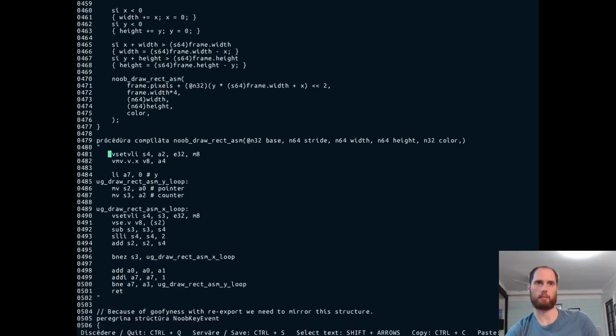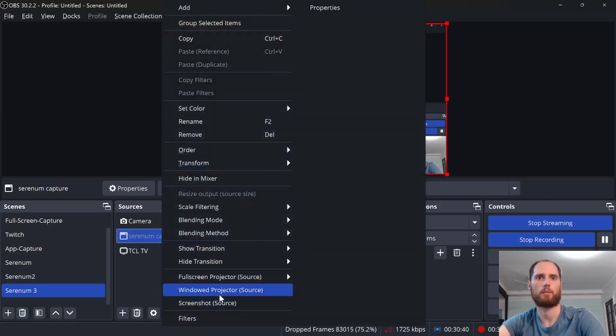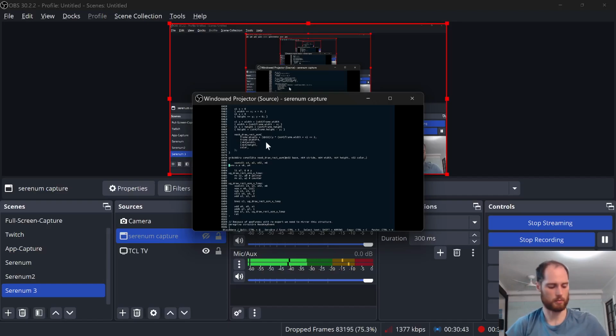VSET VLI, VMV. Maybe it's best to toggle off the full screen in this case. How do I do that? Projector.